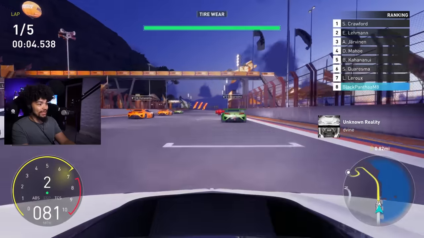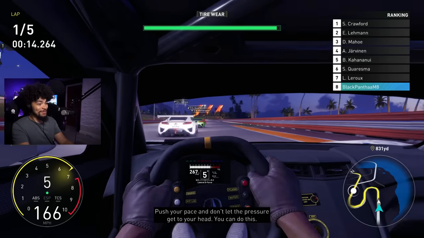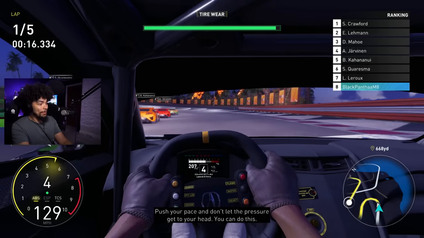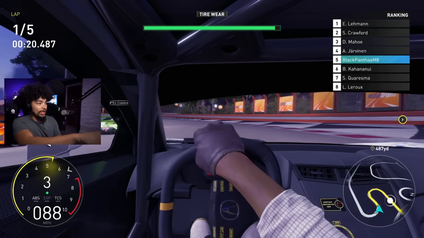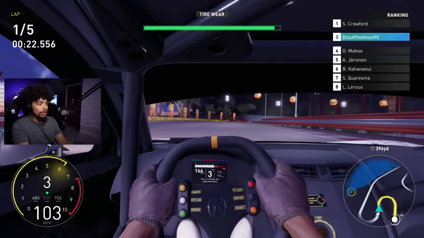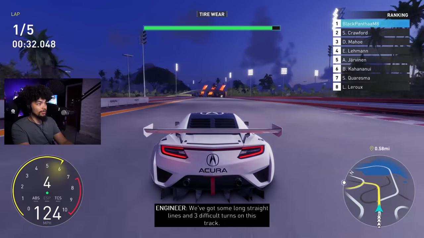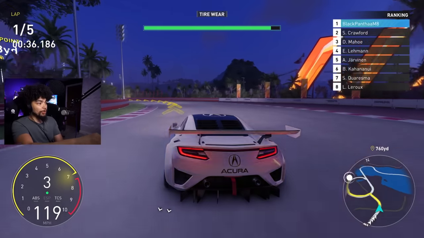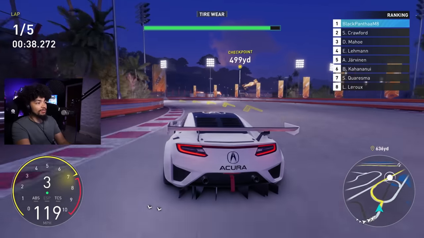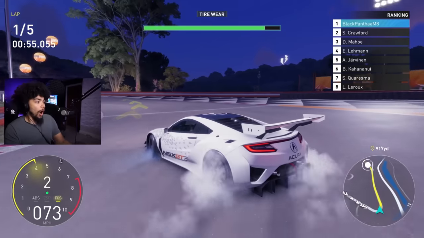Yeah, this is sick. We're almost halfway through, mate. Push your pace and don't let the pressure get to your head. You can do this. Alright, mate, I won't worry. I think we got this, mate. God, you guys suck. Got some long straight lines and three difficult turns on this track. Find your optimal pace. My optimal pace is a million miles faster than these baboons. Hell yes. Whoa!